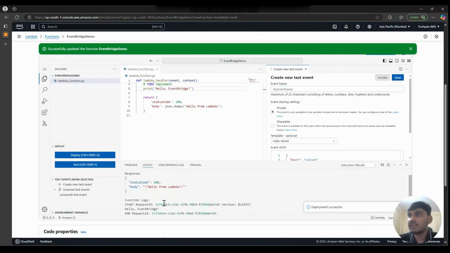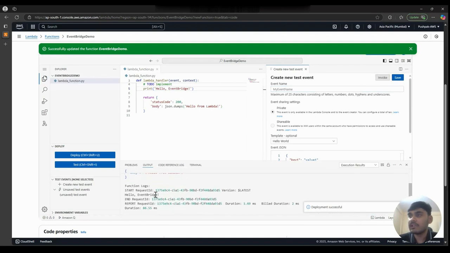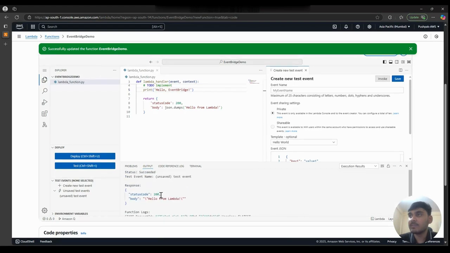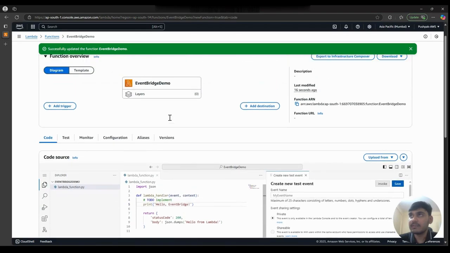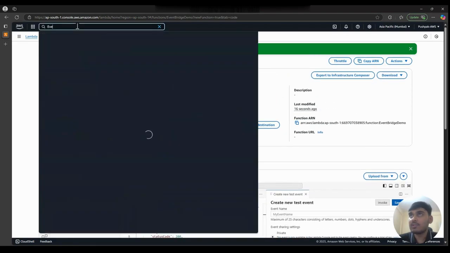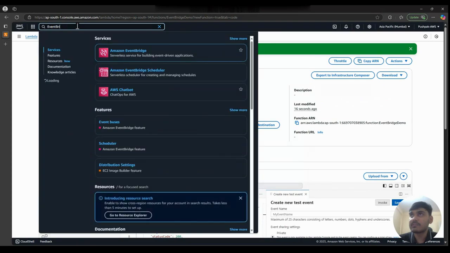So since it's giving me the right output with hello EventBridge as a log, that means my Lambda function is running. Now to integrate this with EventBridge, I'm going to go to my EventBridge service.